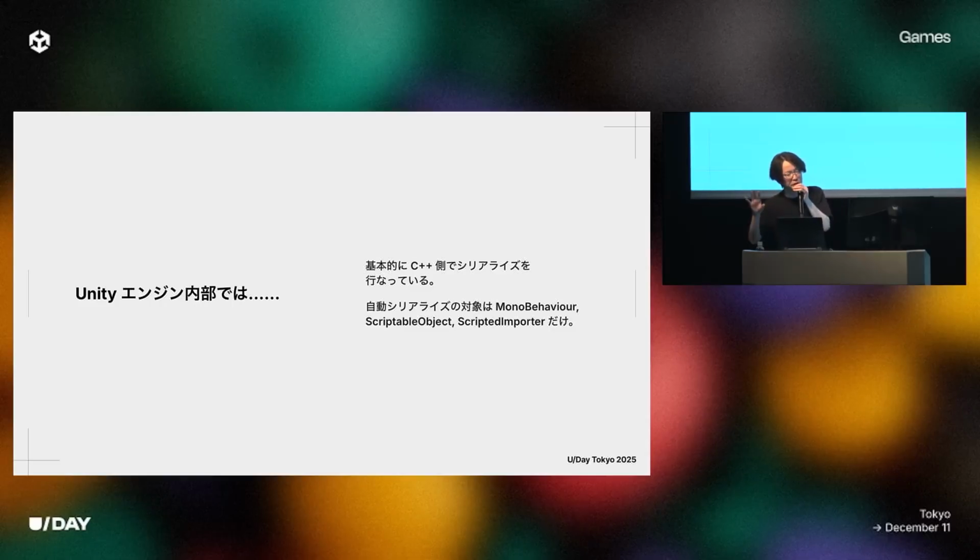C# auto-serialization only covers MonoBehaviour, ScriptableObject, ScriptedImporter, and subclasses. You don't usually need to think about that difference, but classes implemented on the Unity Engine side follow completely different serialization rules from your C# classes, and knowing that helps explain some otherwise mysterious behavior.